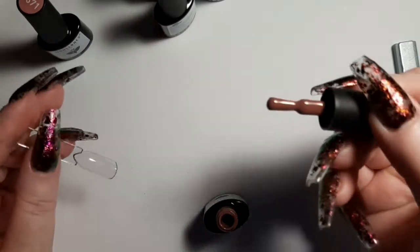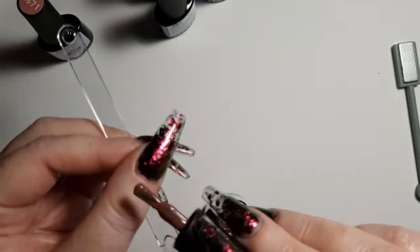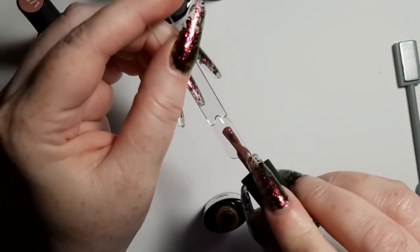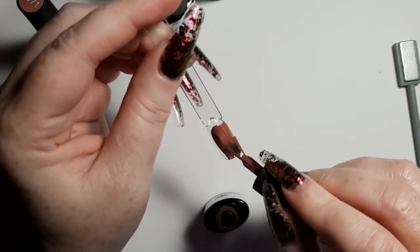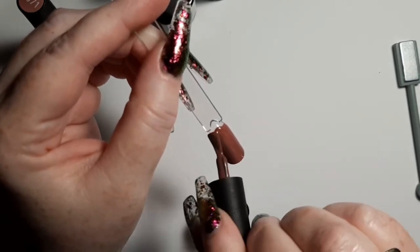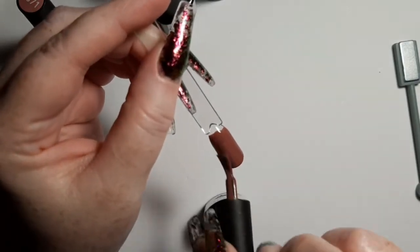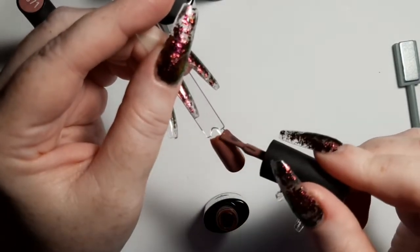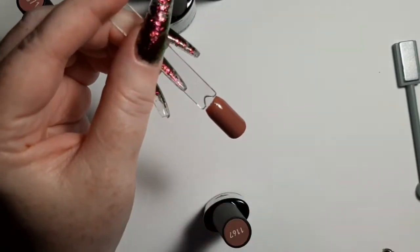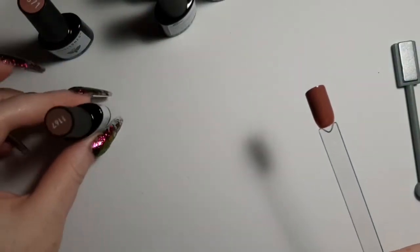Okay, this one is 1167. A deep nude. It's not going to be a nude on me, but I'm sure there are several people that it will be a good nude for. Let's see. Yeah, these have really good coverage. That's about what I expect with this brand. I have several other polishes, and that's pretty much what you're going to get. Decent quality, not always one coat, but close to it. Okay, stick him in the lamp.